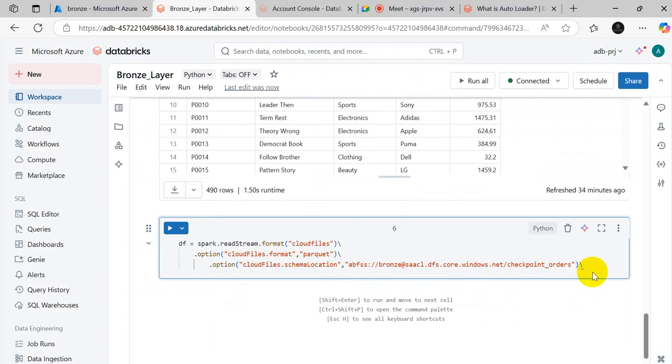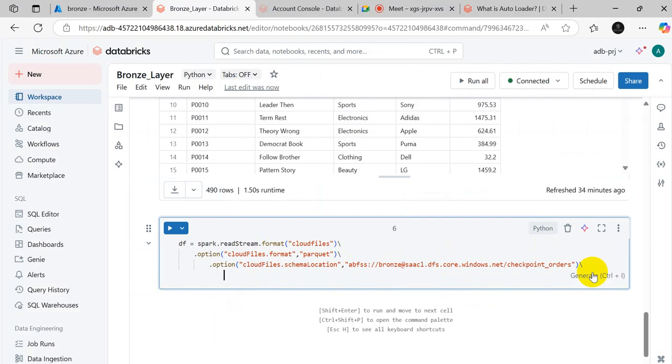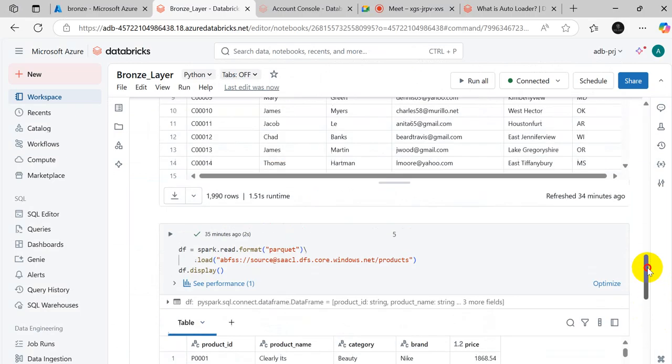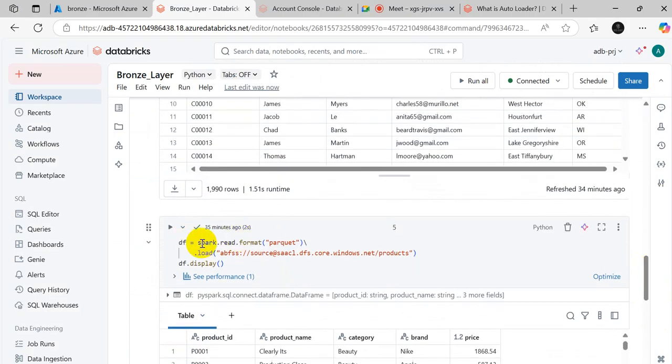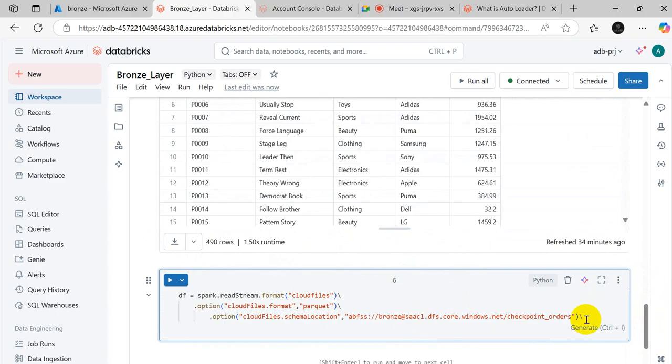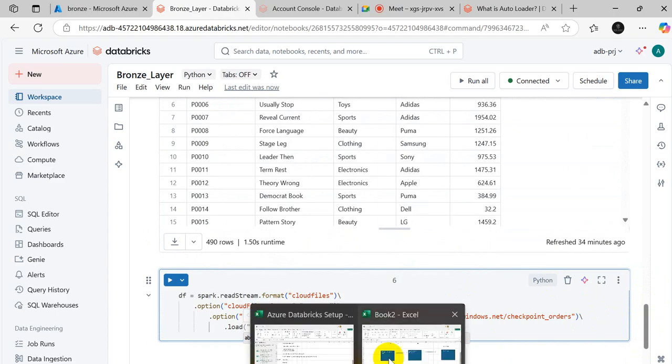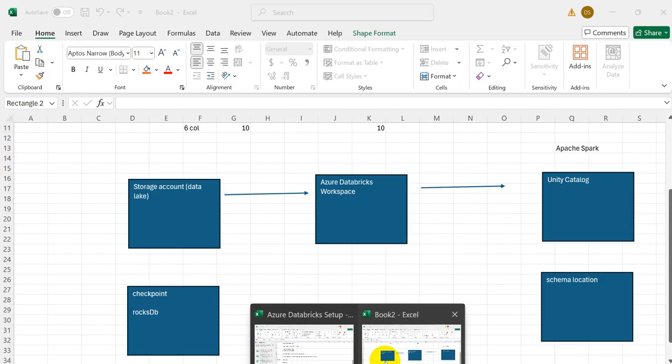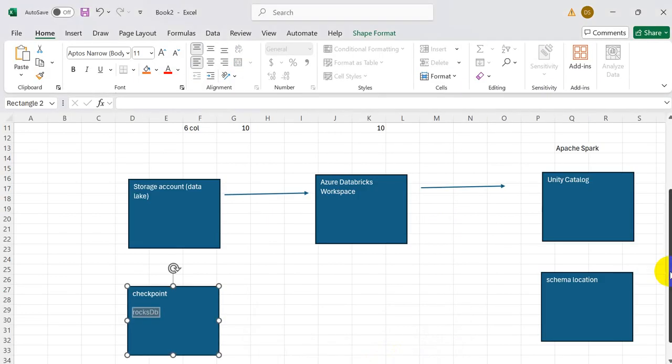Now what I will do finally. If you see, I have given the format and I have given the load option, right? The last thing left is load, meaning from where you want to load. We have to load the source data. My data is available in the source, right?